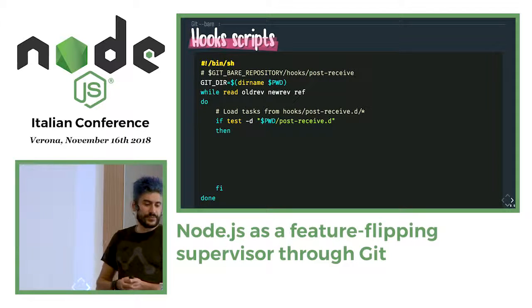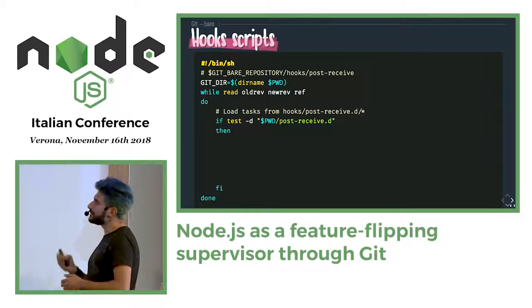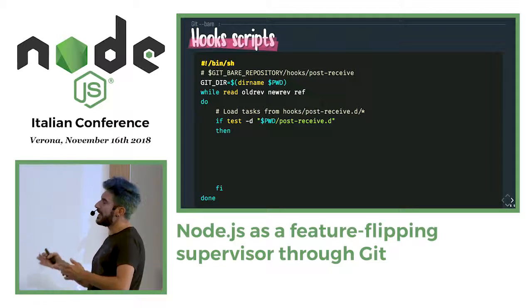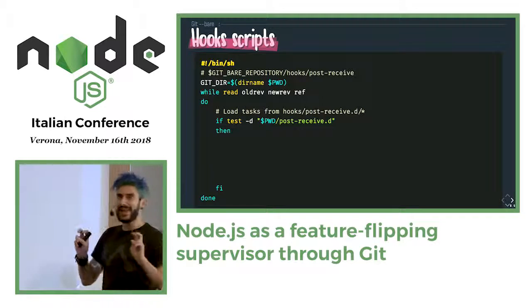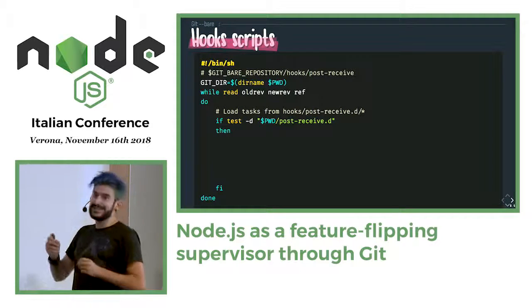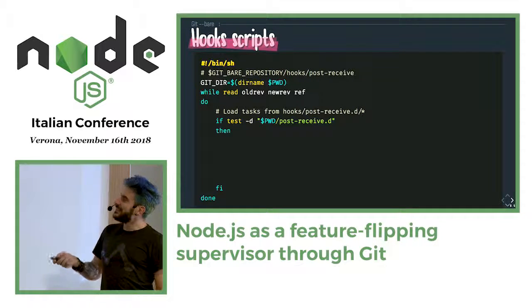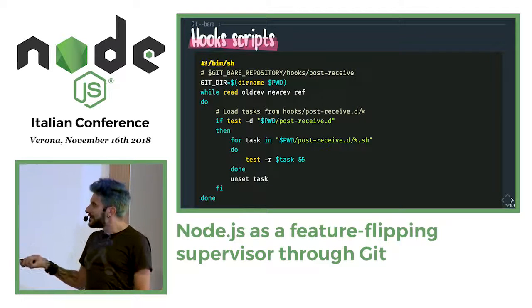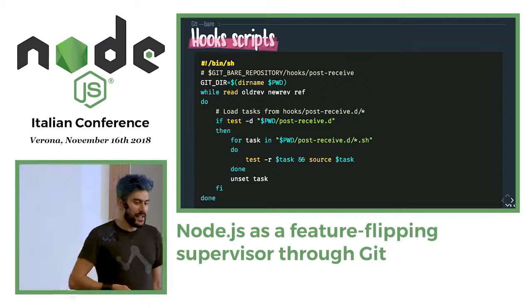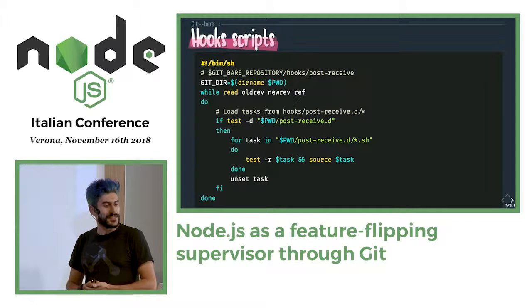So to make things easier to maintain, I use post-receive scripts, and I have developed various scripts, and I hold them in a Unix way, in a post-receive.d directory. So I first test if my directory exists, then I loop over the various scripts in the directory, and I source them. And it magically executes everything in my scripts.